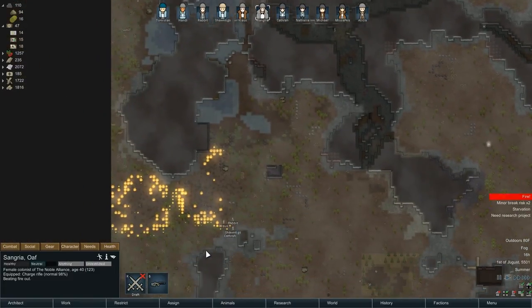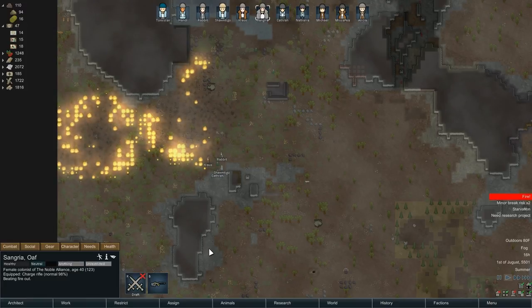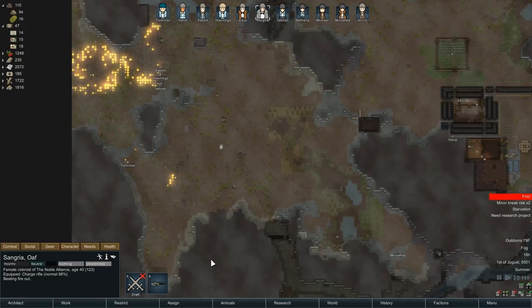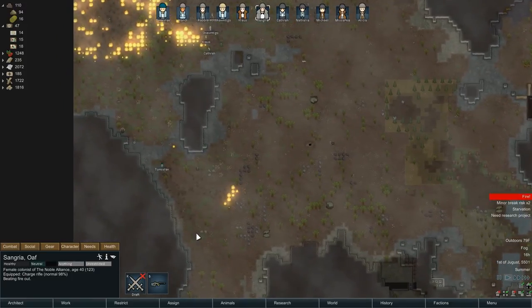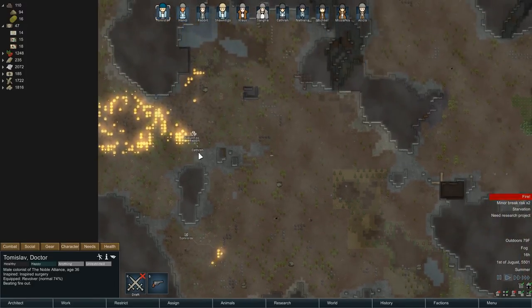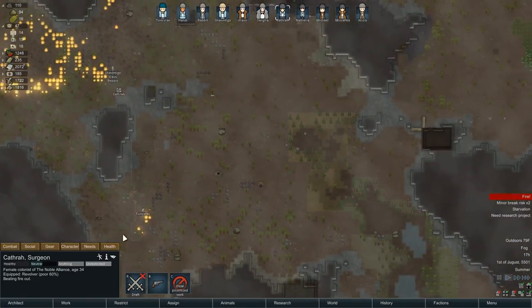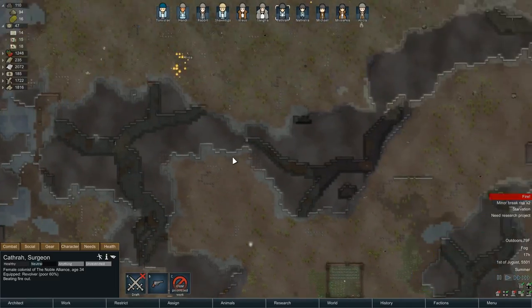Alicia's there. Yeah. Where's the rain? We just may have to group these guys all together to put these out. Now, Tomislav's got this area mostly under control. Let's make sure you head to this area first and get that done. Cathro, why don't you give Tomislav a hand? Just come down here. Get this done, then you can all move into that one.